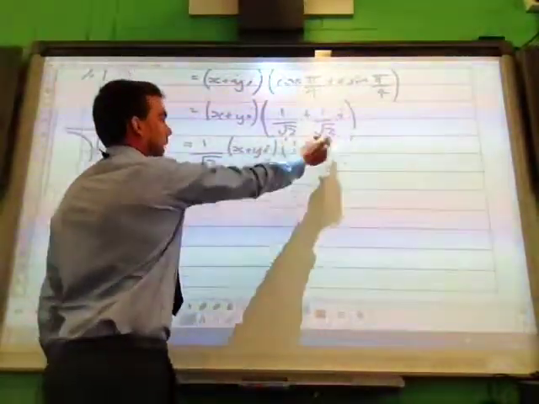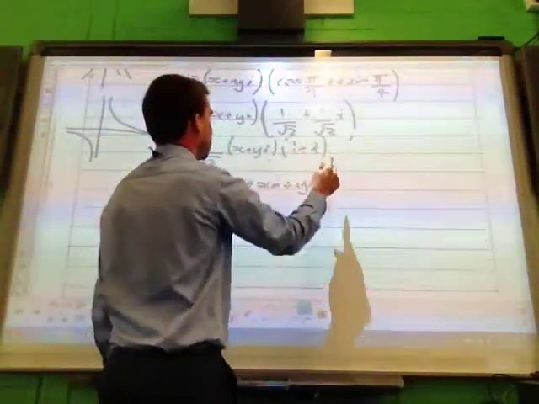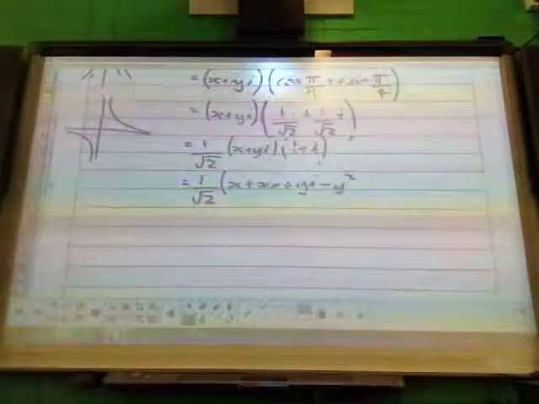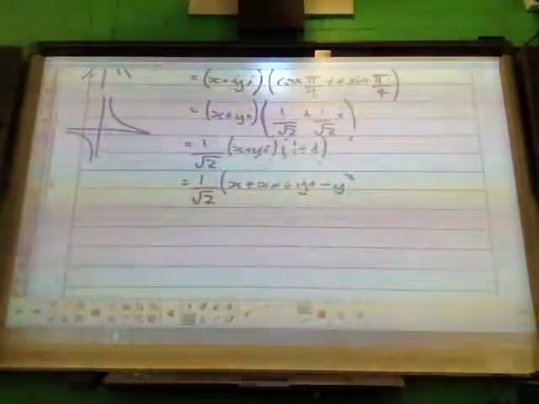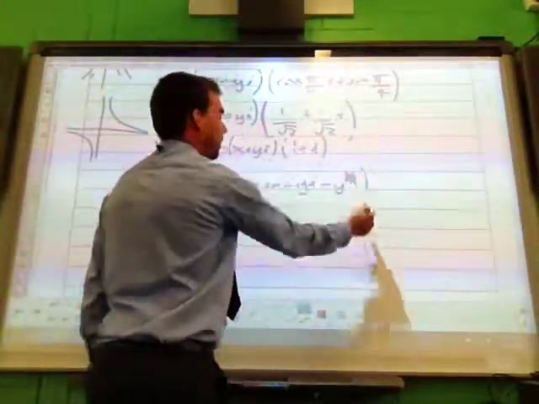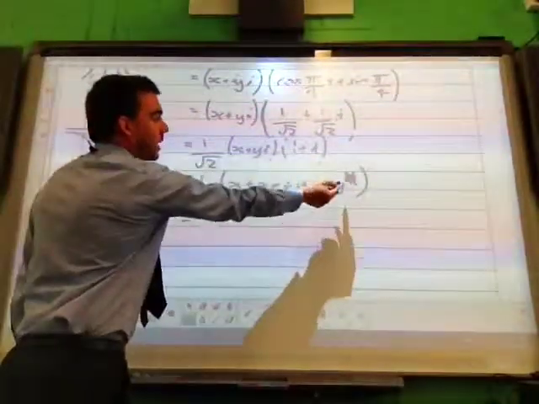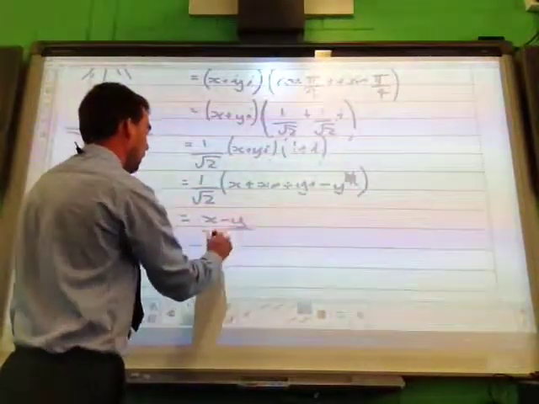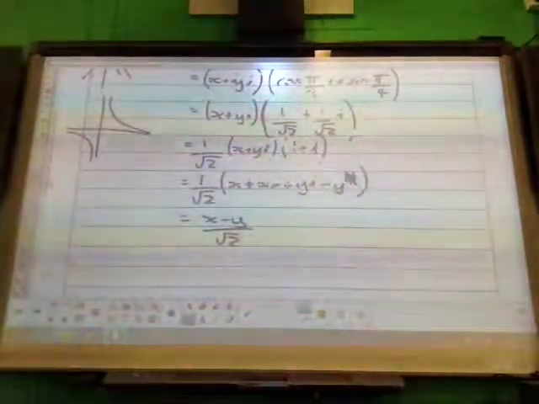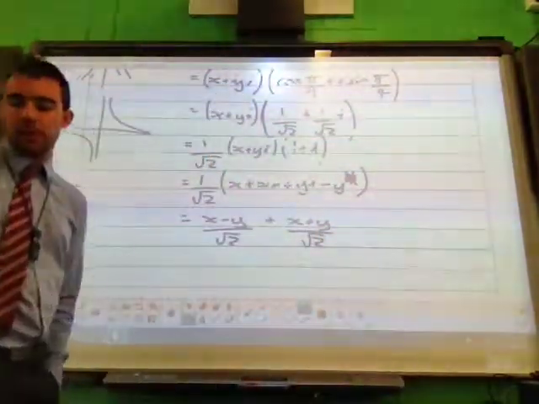So we've got x, outer, inner, and don't forget i squared is negative 1. So it becomes, not a y squared, sorry, it's just a y, since I'm thinking of i squared. Now let's group our real and imaginary parts. It's going to be x take away y over root 2 with the factor out the front, plus x plus y over root 2 i for the imaginary part.